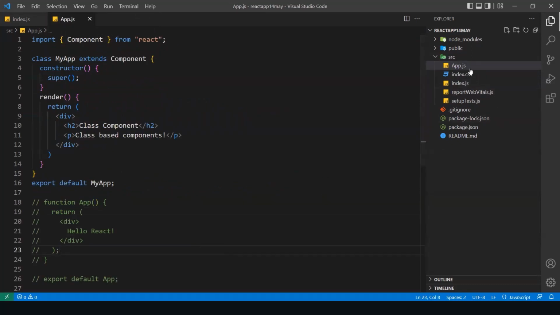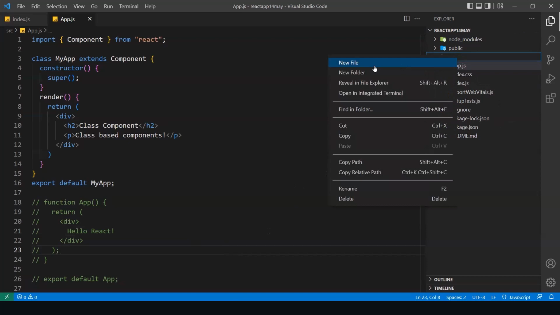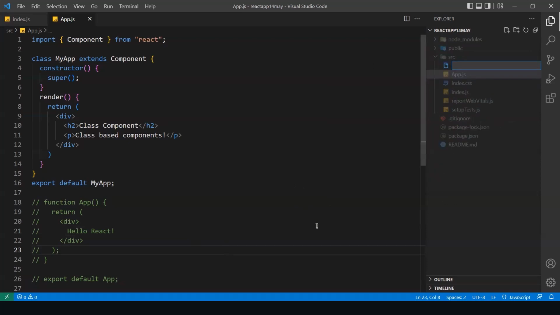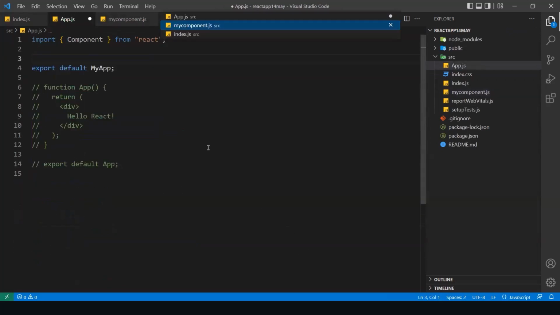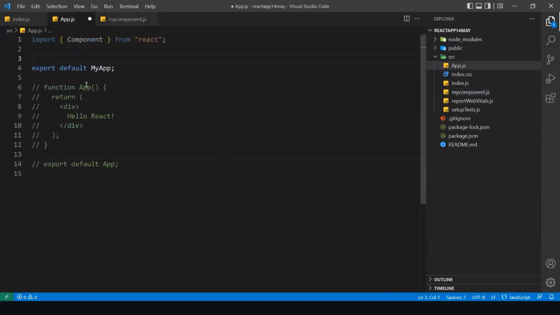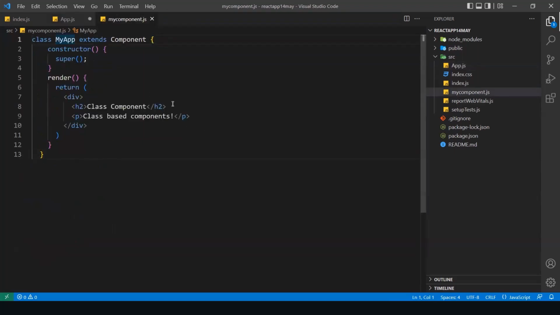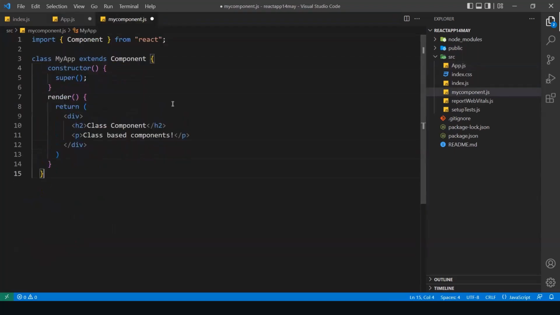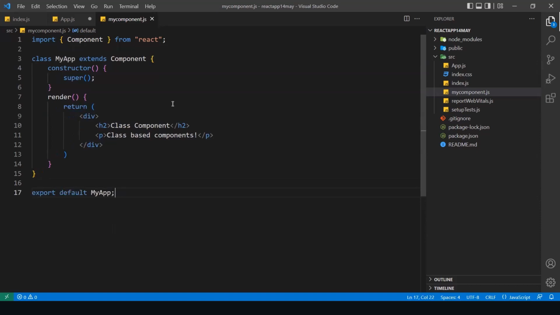Let's do one thing here. I'm adding a file here, and the file name I'm adding is, let's say, my component.js, and this code I'm moving over there so that you will have it whenever you use it later on. I'm exporting like this way.